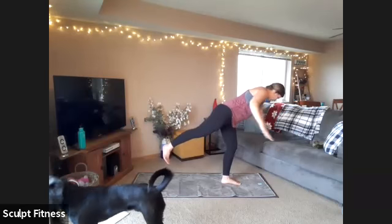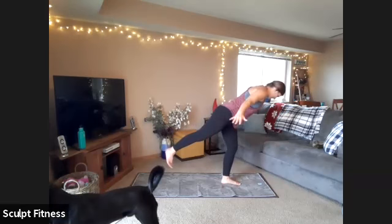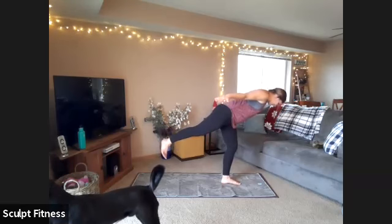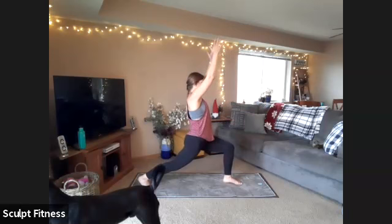Always an option too, if you have a couch, a chair, a wall close by, you can hang on whenever you need a little extra support. We'll do our best to stay lifted and hinging forward stronger. Not here much longer. Last 3, 2, 1. We'll gently glide, stepping back and swooping the arms overhead to crescent lunge.